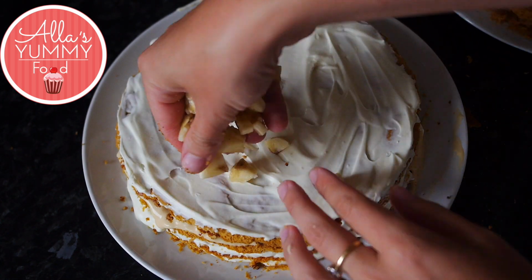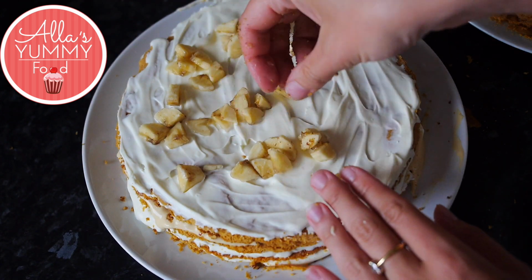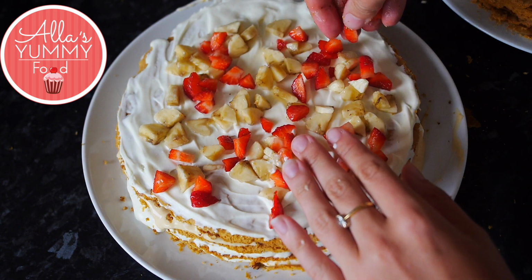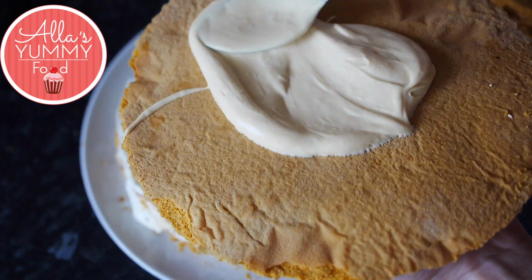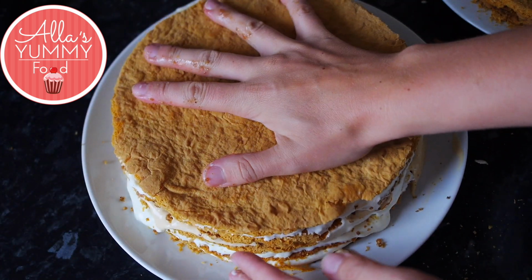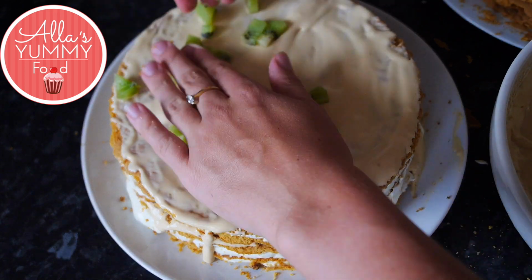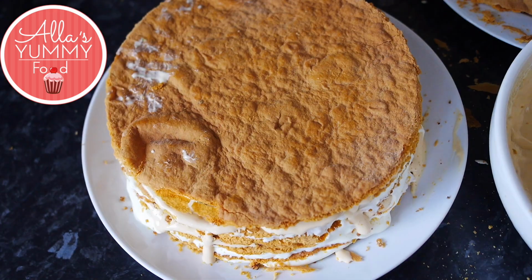Next we're taking the white cream, adding chopped bananas, and also our chopped strawberries. We're going to use all of them here, so spread them evenly and then do the same thing. We're going to add the caramel cream, so you can vary the caramel and white cream depending on how you like it. This is how I do it, but feel free to divide it into any sort of flavors that you like, and just repeat the process with the kiwis.